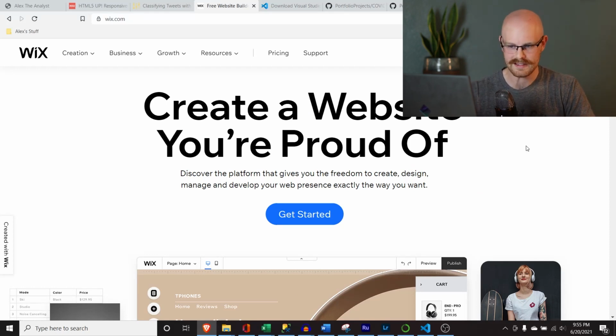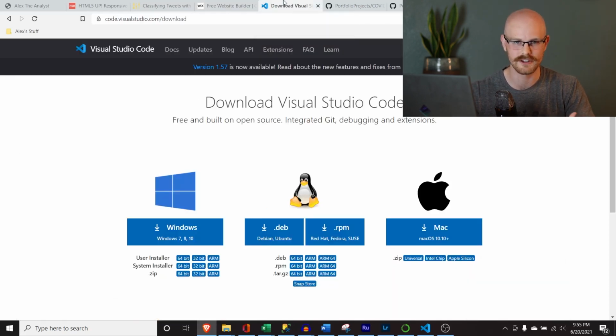So with that being said, the very, very first thing that we need to do before we do anything is actually download Visual Studio Code. This is where we're going to download that HTML and we're going to be working with it in there. Again, I don't know if I said this before, but it seems a little bit intimidating at first, but once we actually start looking at it, it's a lot easier than it looks. I promise you.